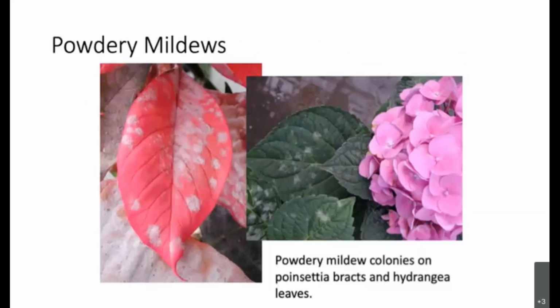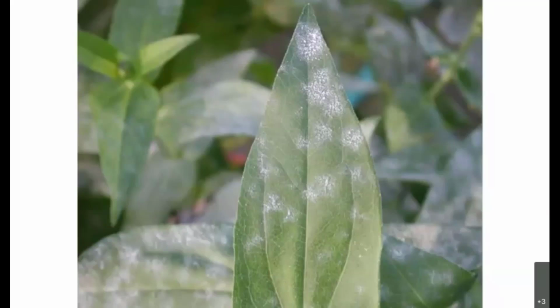And we're moving into powdery mildews, which are the alternate type of mildew that can be involved. We tend to think a lot about them on the flowering potted plants, things that you might be producing later in the season, and also outdoors, we think of them as a late summer to fall disease. But there are some cases where they can be a problem for you in the spring bedding plant production, especially, for example, if you tend to grow some 4-inch, 6-inch pots towards the end of your production where you've had the plants in there a little longer. The conditions can become quite nice for the powdery mildews.